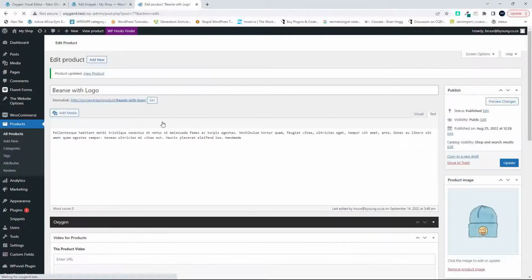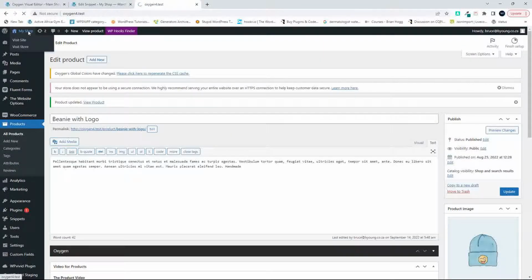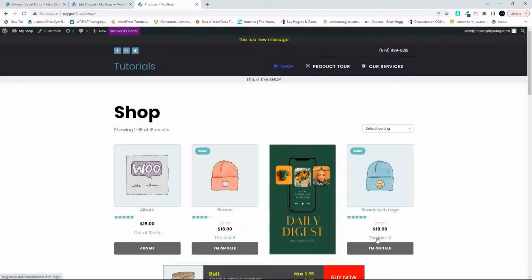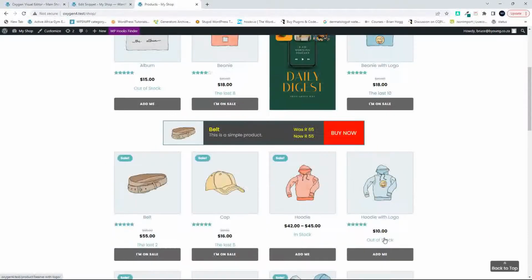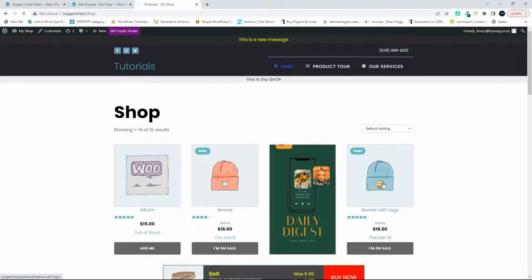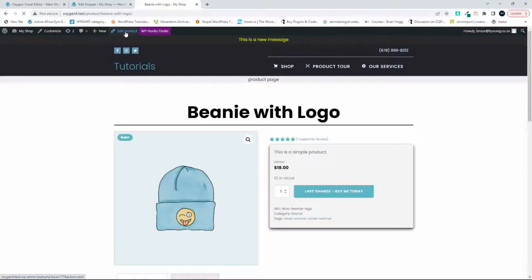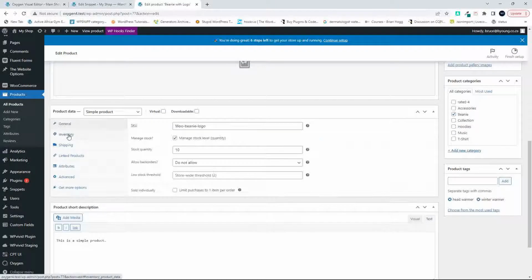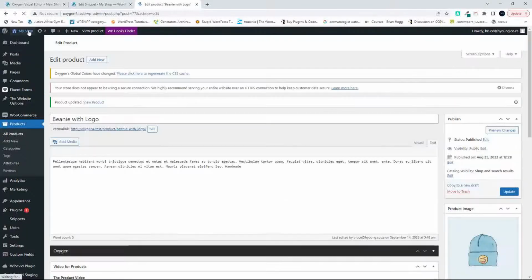Right. And I'm going to head back to the shop, and you'll see now that we have the last 10 because it's on sale. And if I scroll down now to the collection, it will show in stock. Head back to beanie with logo, edit product, scroll down to inventory, make that a 0, save, back to the shop.